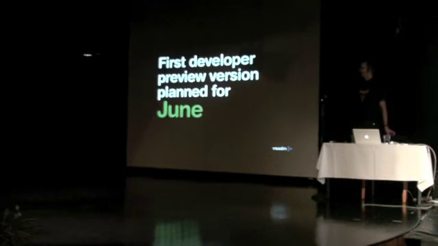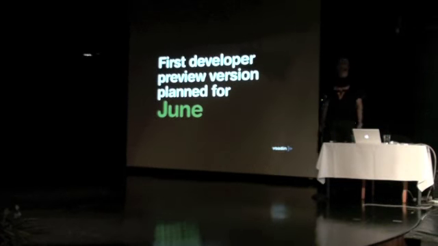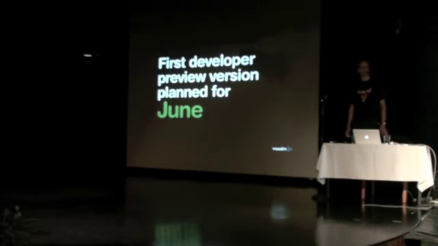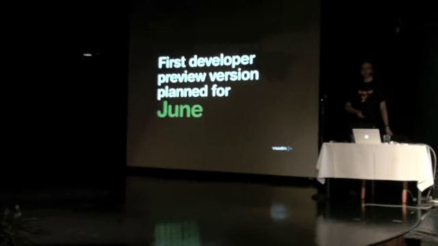Now the first developer preview version for Vaadin 7 is planned for June. This is absolutely no promise, but it's planned for June. We aim to include at least the windowing API renewals in this version, so you get to try them out and see how they work for you.